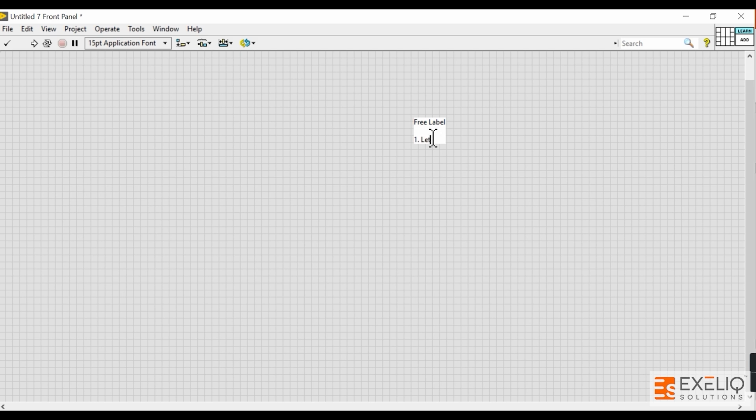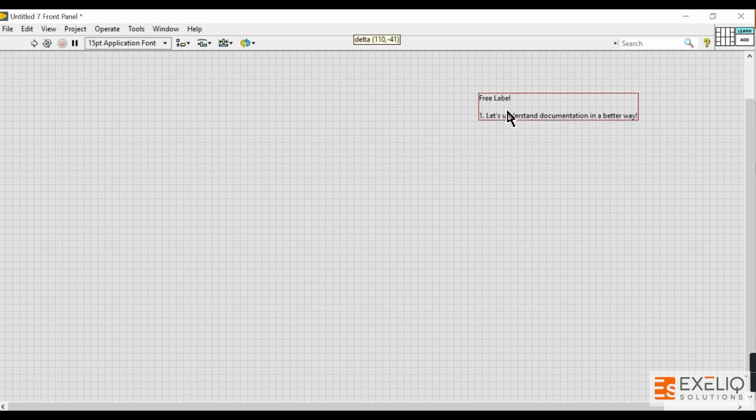Let's write, let's understand documentation in a better way. So this is one of the ways you can relay information to the end customer. This is generally for instructions to run the code or something like that.